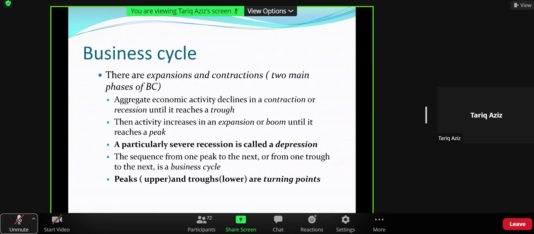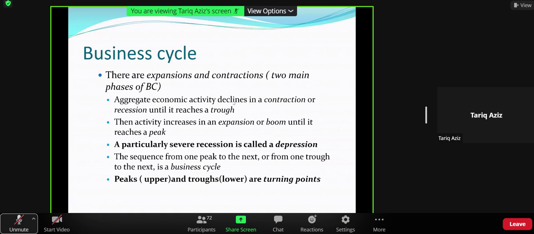For example, in 2004, the global economy faced one of the biggest recessions of all time. Similarly, in 1929, the whole world experienced a global recession. Recently, we have experienced one in 2008. This business cycle may be specific to a particular region also, say, for example, in Asia, the Middle East, or something like that. And some of the recessions are so severe that they are widespread throughout the globe.